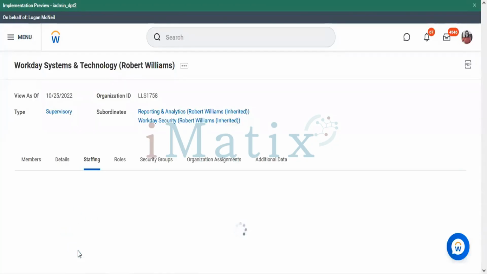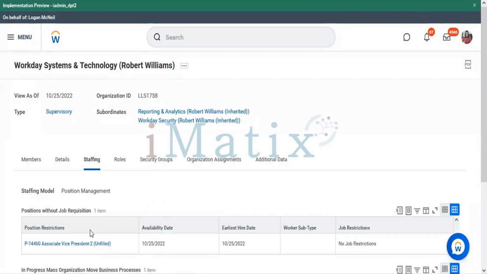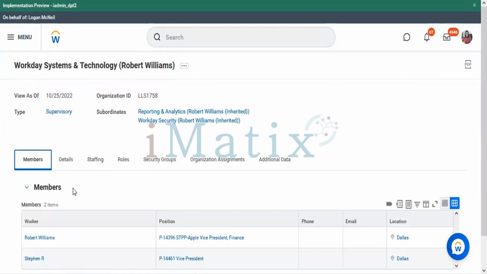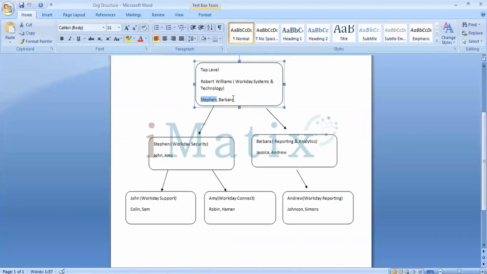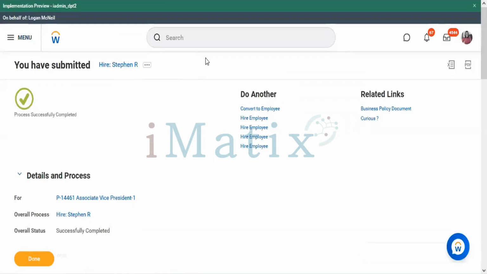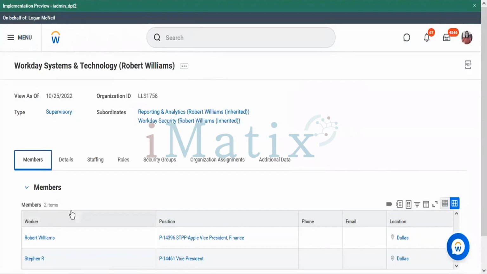We'll be seeing only one position that is open now, and members will be seeing Stephen as part of the members. Now what is the next step that we need to do? We need to hire Barbara also. What we need to do? We need to go to the position.